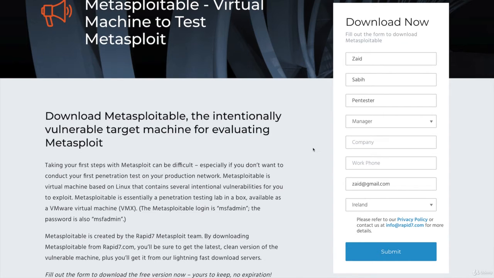Before you can download it, you're gonna have to fill your information in here. So I'm just gonna fill up anything for a company and anything for a phone number. Now, one thing I'd like to note, when it asks you for your email, if you use a normal Gmail account like this one and try to download, you'll see that it's gonna say this must be a valid company email. So if you do not have a company, you can use a fake email in here. All you have to do is just write a name at any company name you want.